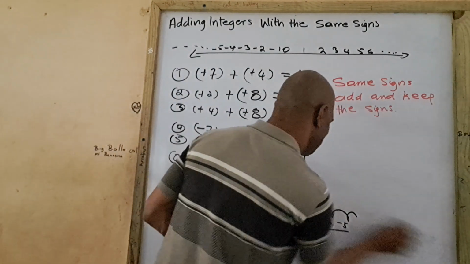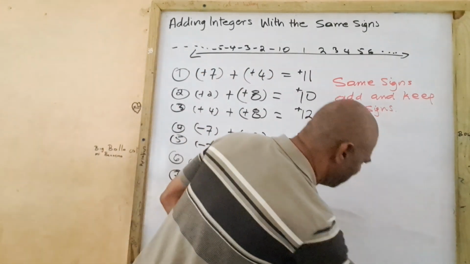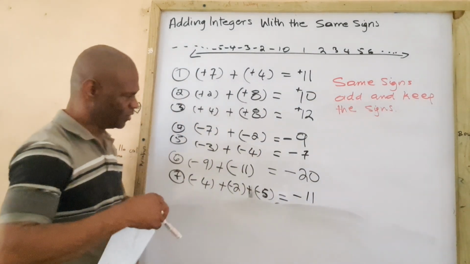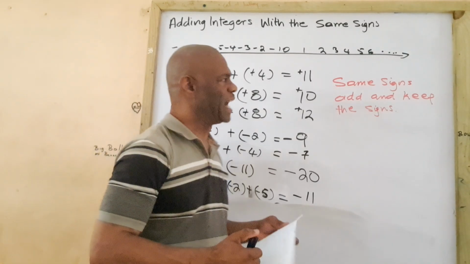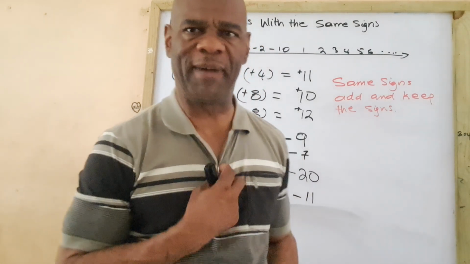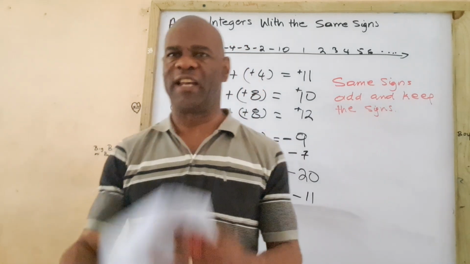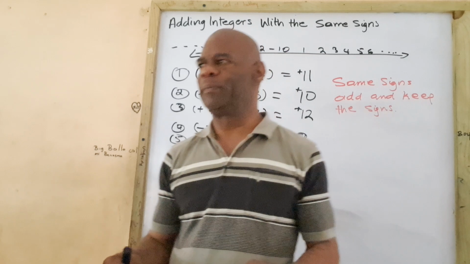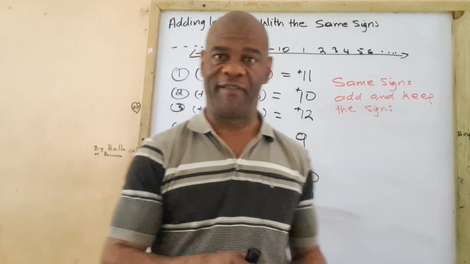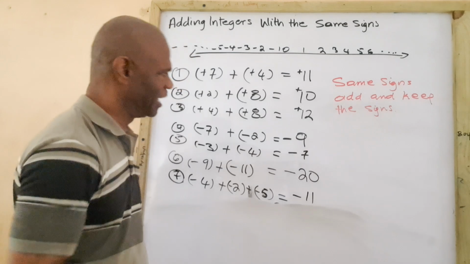Now let's say the 3 numbers were positive. It would follow then that our result would be positive. Alright? So remember, if you're adding numbers whose signs are the same, we do what? We add them and we keep the sign that they all have. So if you're adding 3 numbers and the signs are the same, we add them and keep the sign that they have. If you're adding 3 numbers, same thing.